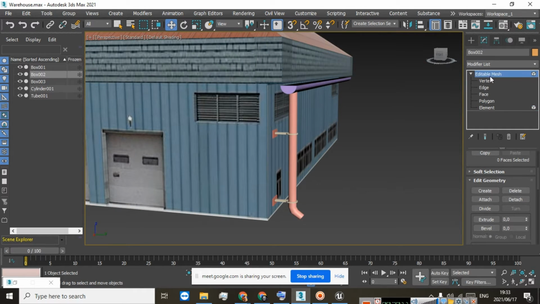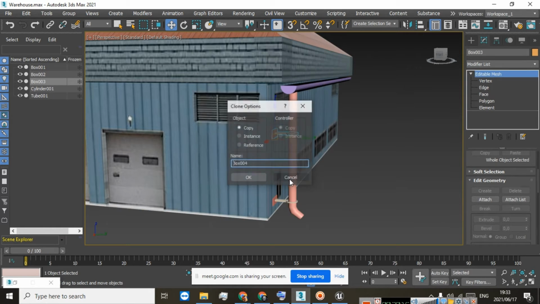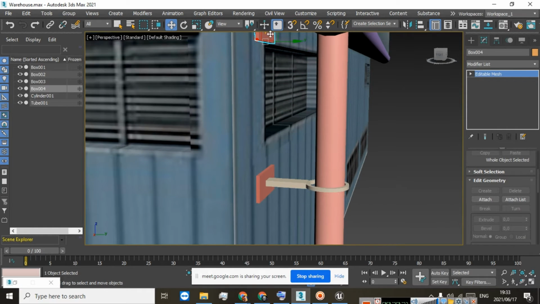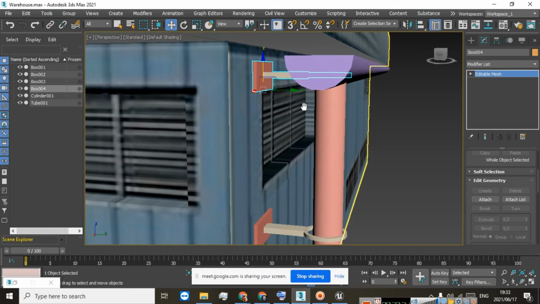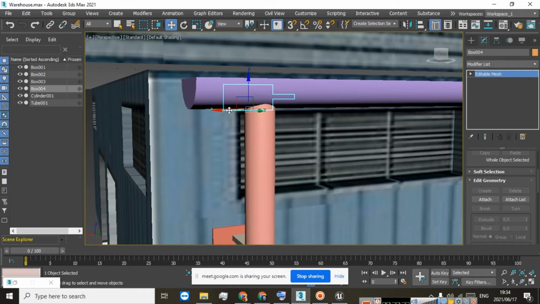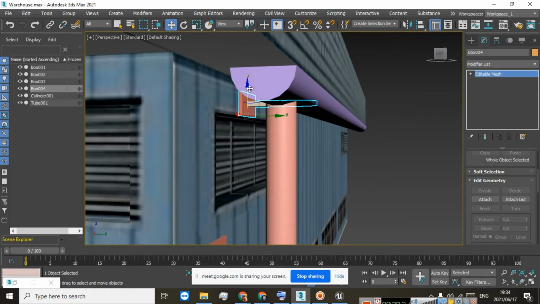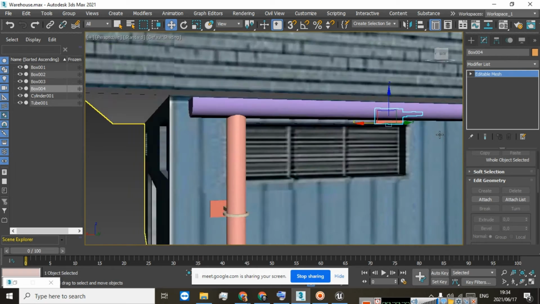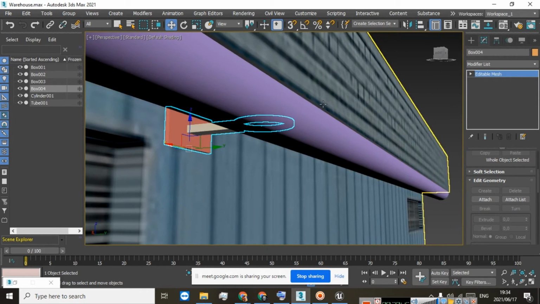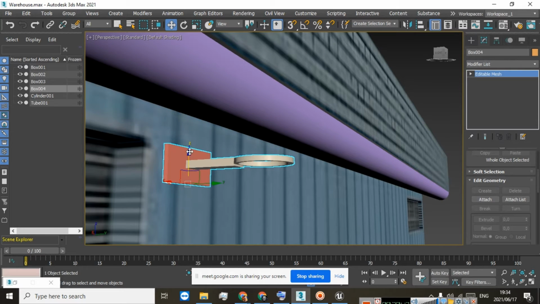What I'm gonna do now, just gonna make 2 of these. I want to copy this little piece here, copy. What I'm gonna do, I'm gonna bring it up to here. Sorry, my middle mouse button is a little bit broken, so I want to move it away from the pot, because this I want to make a support for the entire thing. So I want to move it away from the window, bring it just after the window ends, right there. Now I'm going to bring it down so I can show you what I'm doing.